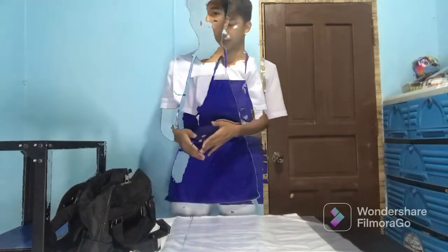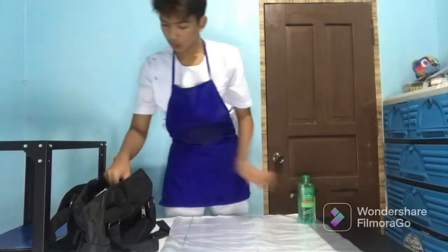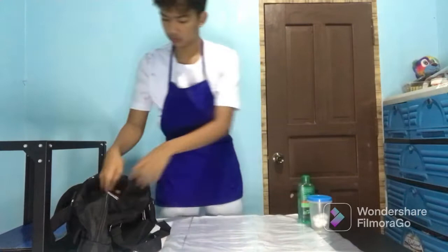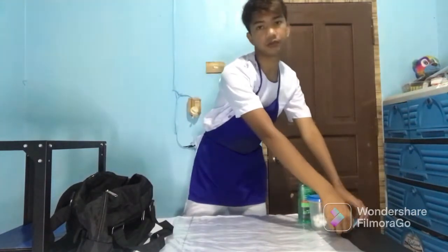Now, after putting on your apron, you can take out the important equipment that you will be using on your specific case, like for pregnant women, newborn babies, postpartum mothers, and even school-age children. These equipments are the 70% alcohol, cotton balls, thermometer, kidney basin. You should put them in one place or one corner for easy access. And you should also have a BP apparatus and the stethoscope.